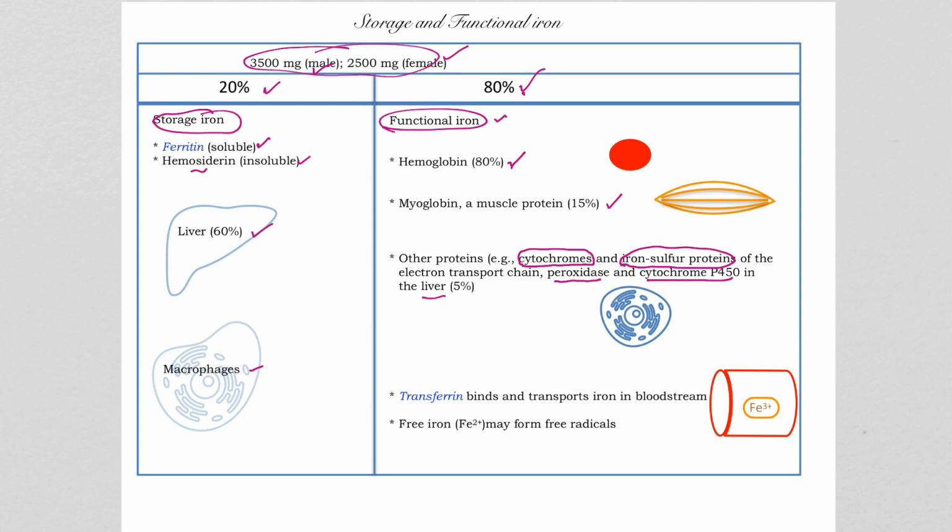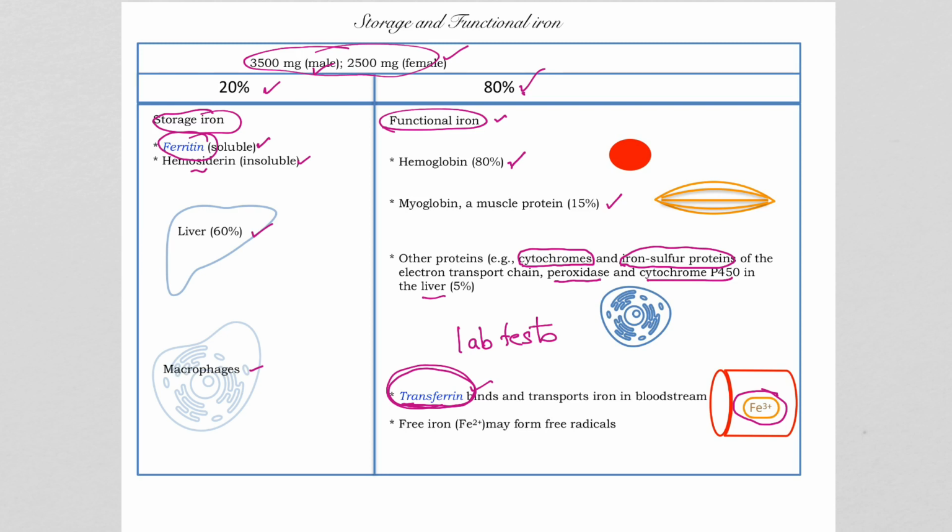So that's functional iron. Important to know that in your blood, in your serum, the iron, the ferric iron, is bound to a protein called transferrin. That's how we transport iron in the blood from one tissue to another. Transferrin. So these words here, ferritin and transferrin, are colored in blue because these are very important lab tests, which we'll talk about in a few seconds.